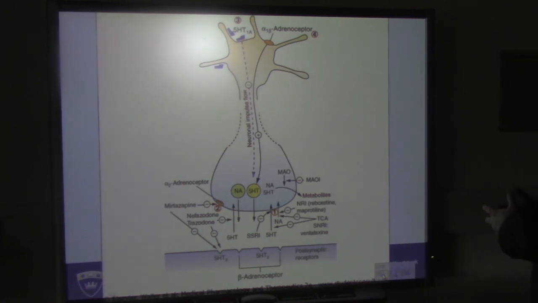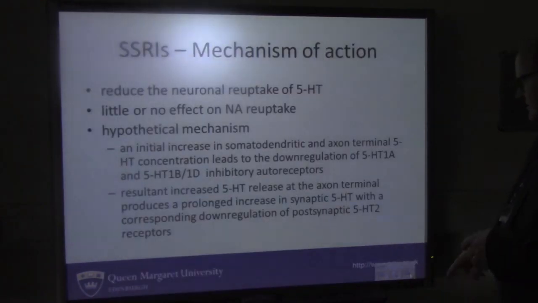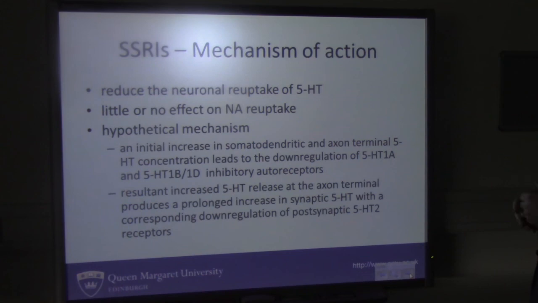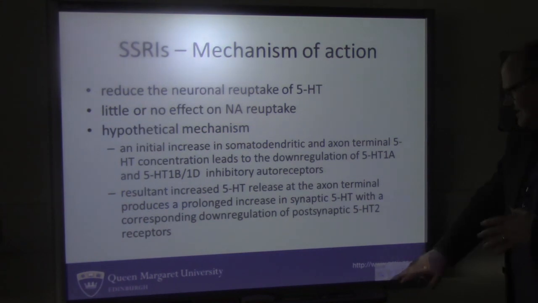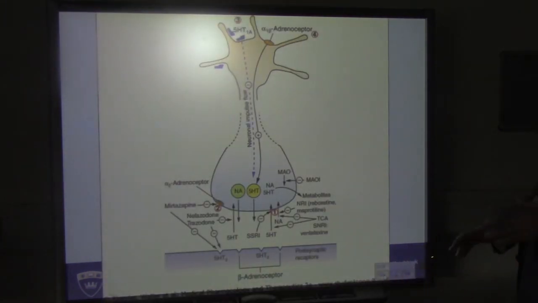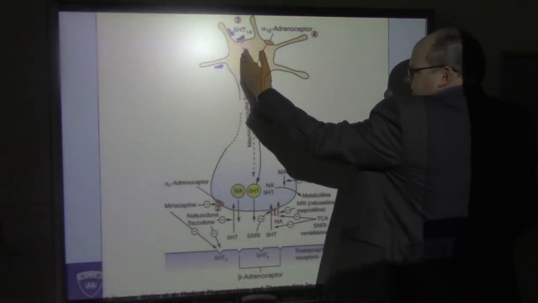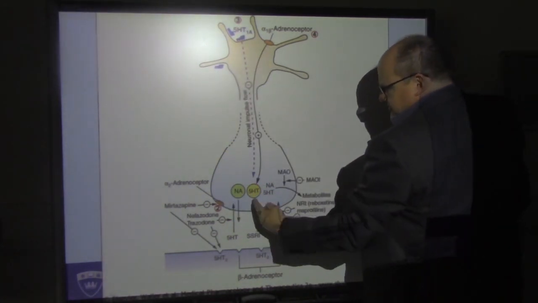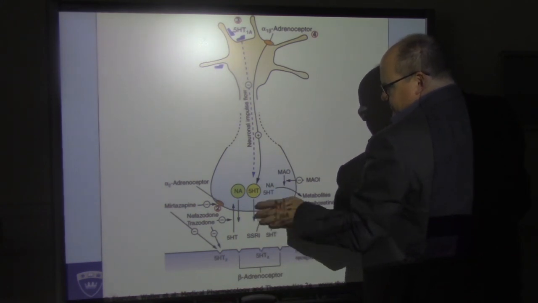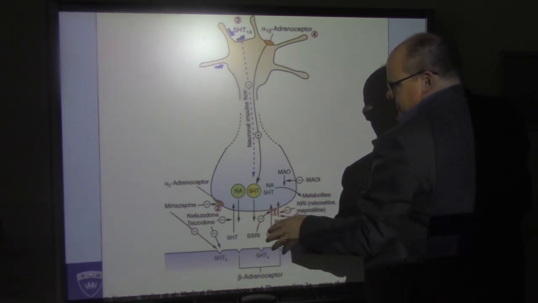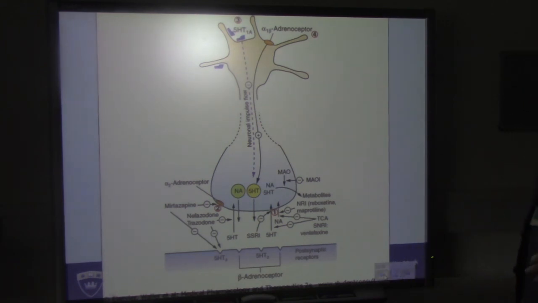But what will actually happen is that will be overcome when you elevate the levels, and you will actually get the upregulation and the increased release at the terminal. It's a strange one because if I go back to that diagram again, what you would think is if the 5-HT that's extra here is able to work here and it inhibits firing, that surely will release less into the gap. So it almost negates its own function.